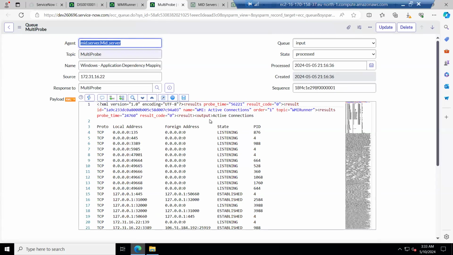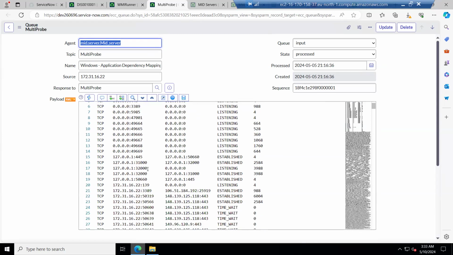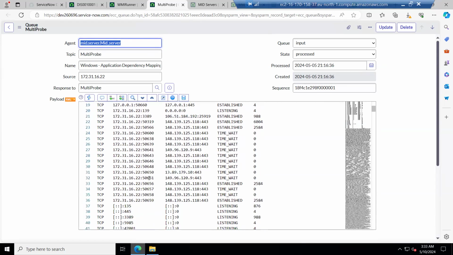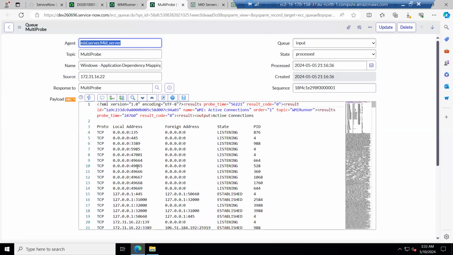This application dependency mapping will tell you which TCP or HTTP port this particular one is listening on. It is the local address. Every time, guys, remember this: TCP will have two things, one is the address and another is the port number.